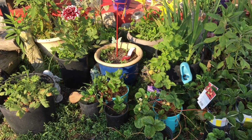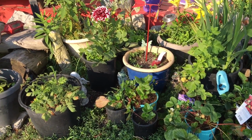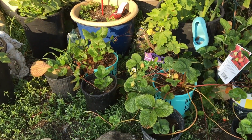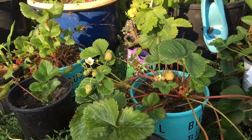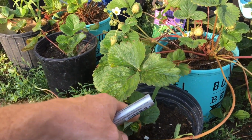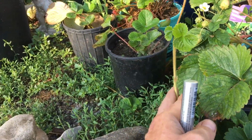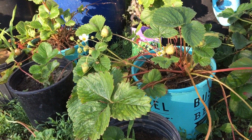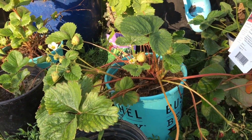Okay, so it's the last day of the long weekend. It's Monday, early morning, and about 2 weeks ago I had put these runners of these discounted strawberries into these pots, and they've totally taken. So I'm just going to cut the cord, and I got a couple more runners, and I'm just going to keep duplicating these until I have enough for next year. So that's what I'm going to do.